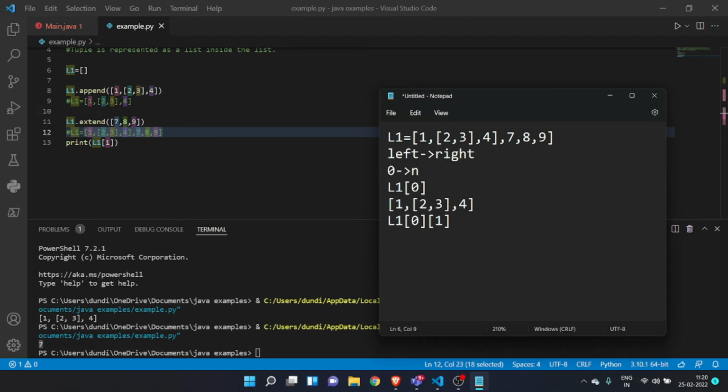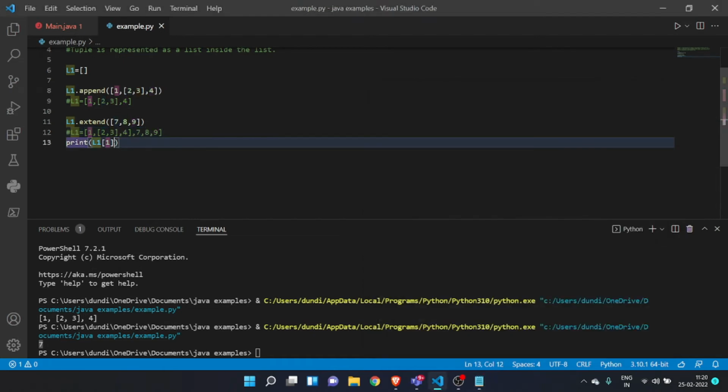We have this 2 comma 3 inside this list, so L1 0, Python takes out this list, then follows to the first position. So you'll get the output 2 comma 3.